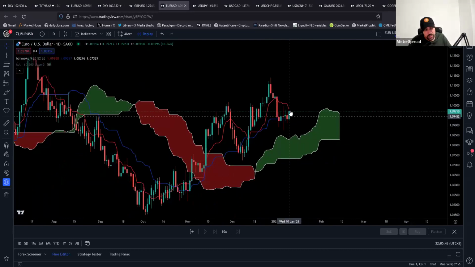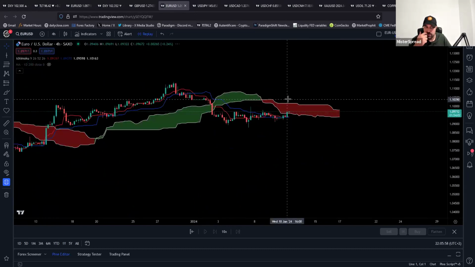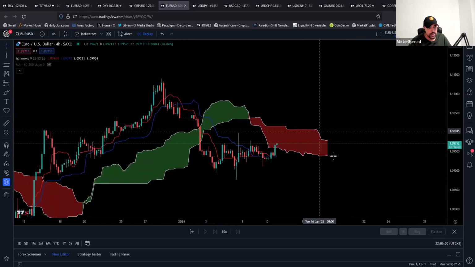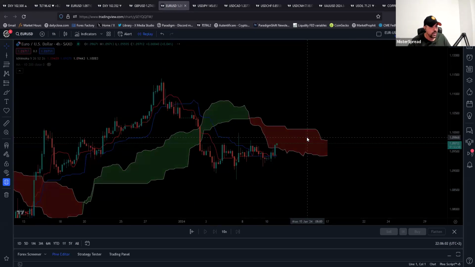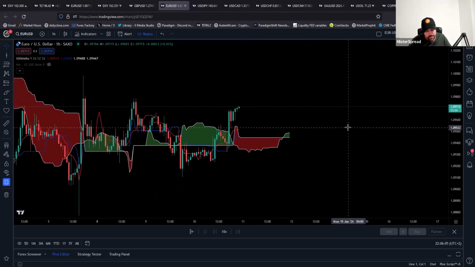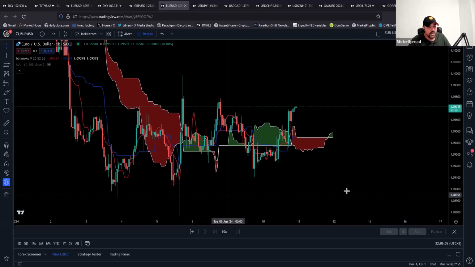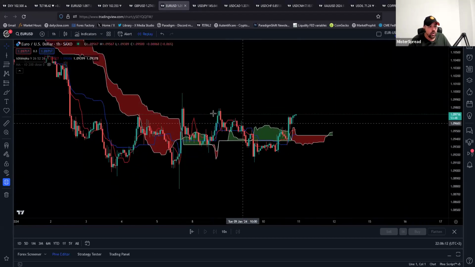But as you can see, the conversion line is still above the price. So when the price is going to go above the conversion line, most likely it's going to be around 1.03 area. On 4 hours, we're also going to flip the trend, most likely. We're also going to see that turning bullish, and we're going to go on 1 hour. And at that point in time, when we're going to have that, this is when I'm going to pull the trigger. But until then, I don't have confirmation, and I don't have a clear trend formed on 4 hours and also 1 hour in order for me to pull the trigger.